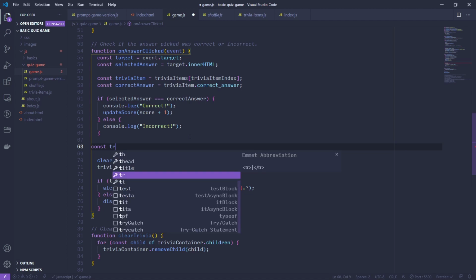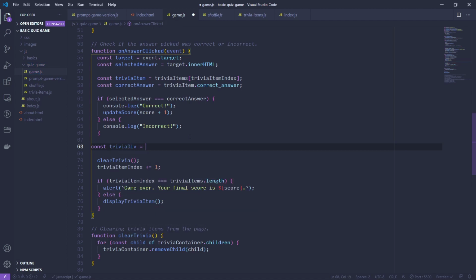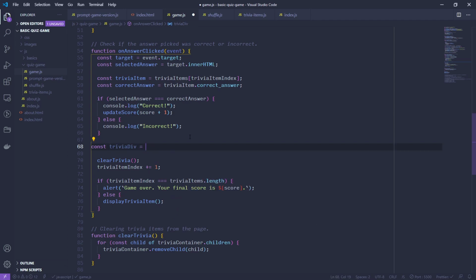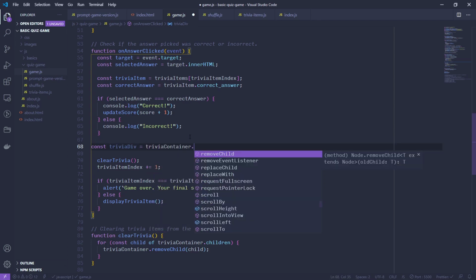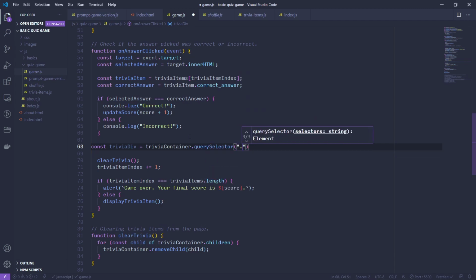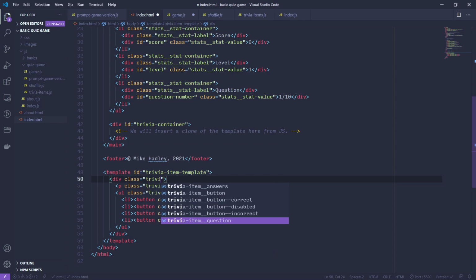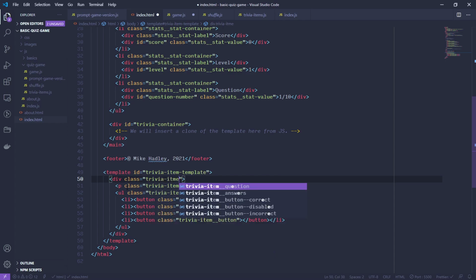So let's get that trivia div, which was inside of our trivia container. We're going to query selector for, let's see what class we actually have on that div that we could hook into. We do not have a class on this div, so we're going to throw a class on here: class equals trivia-item.